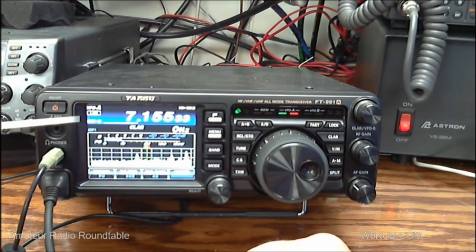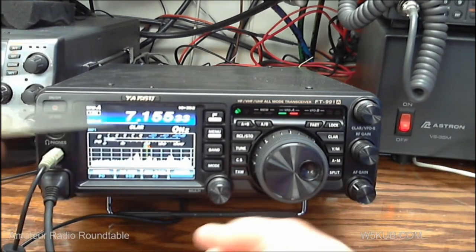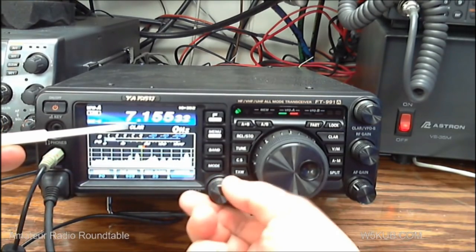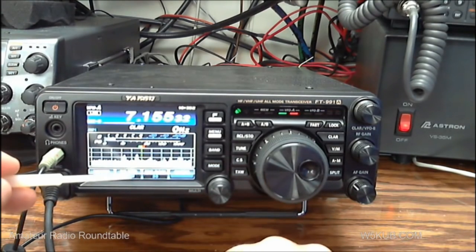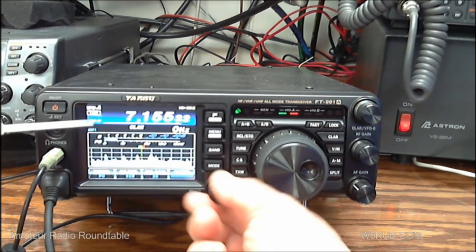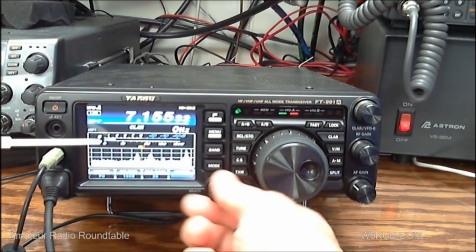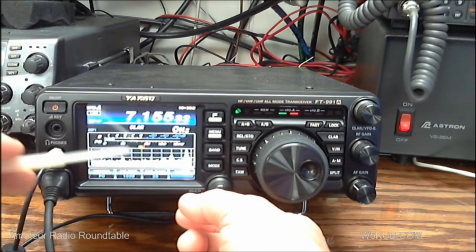This little indicator up here shows the last button pressed — for example, mic gain. If I turn the multi knob, you'll see the line increase or decrease and the mic gain number go up and down. If I select power, it shows RF power at 98 watts — there's 100, and here we're reducing the power. Whatever you have selected here will show up in that indicator.